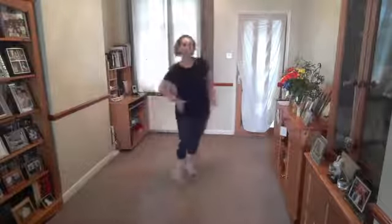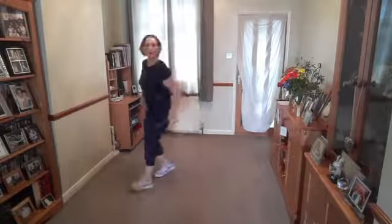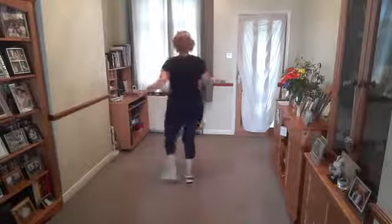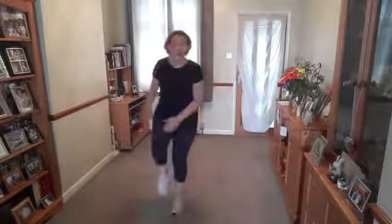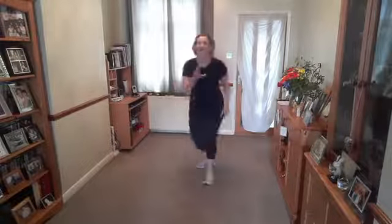Hup. Step touch. One, two, three. All the way round. Foot down knee. And then pivot. That is optional, yeah?